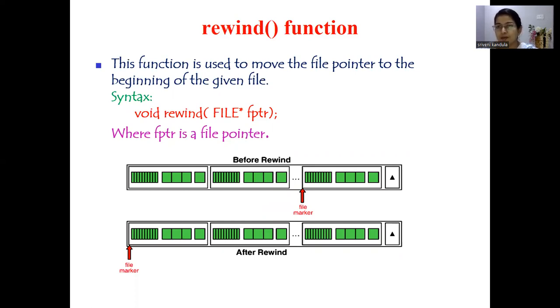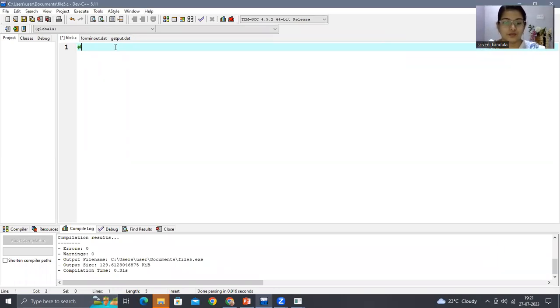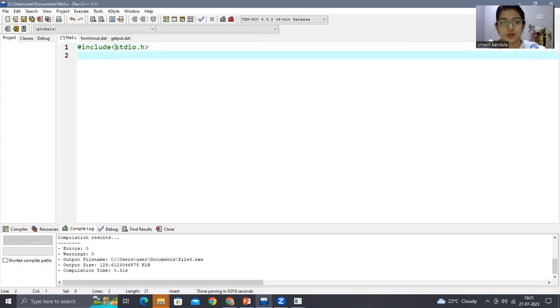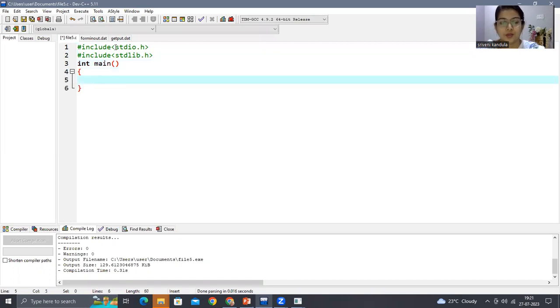Now let's have a hands-on. All of you be ready with your device. Let's include our header file. Let's also include stdlib.h for the exit method, and let's declare our main method. We need a file pointer, so let's declare a file pointer.